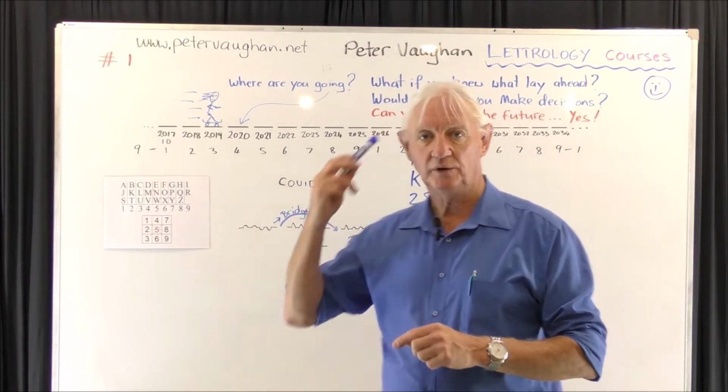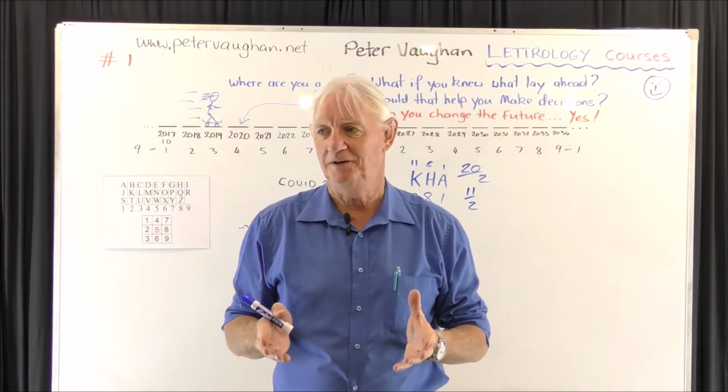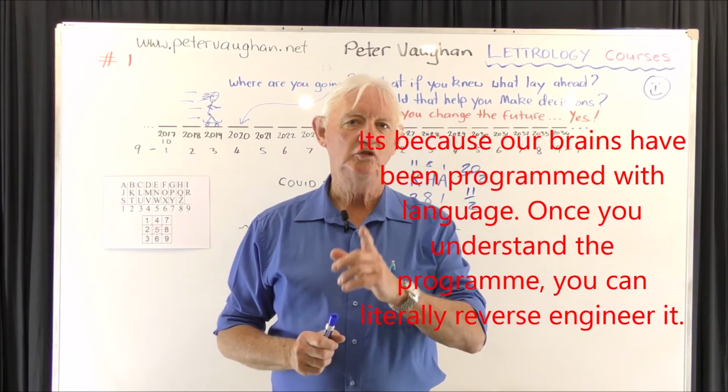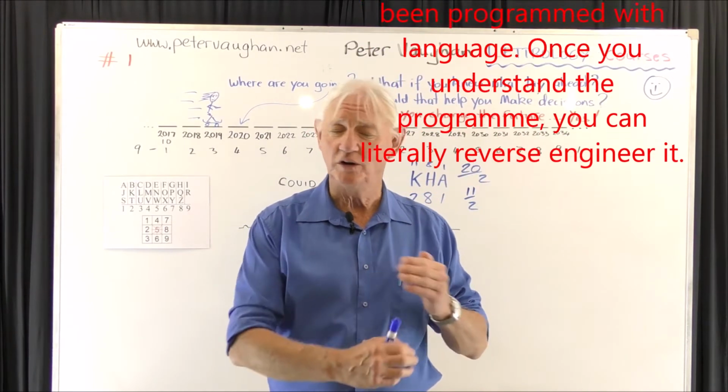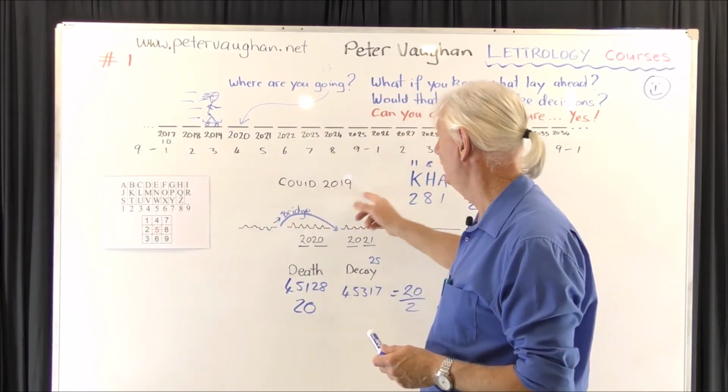with this particular product. Up here with Lettrology, nothing can be hidden from another person. It's because our brains have been programmed with language. Once you understand the program, you can literally reverse engineer it. And this is what I've done. So let's have a look at what COVID-2019 is.